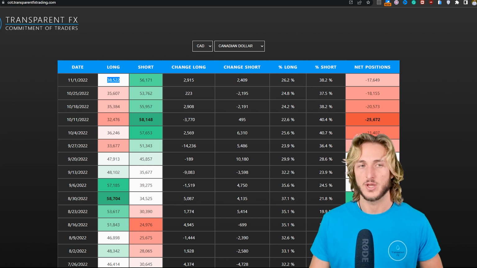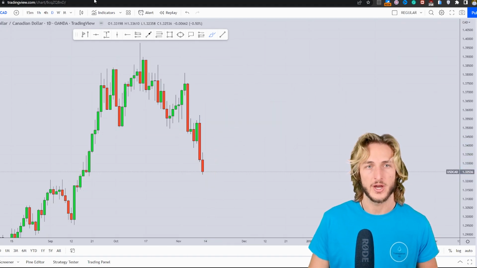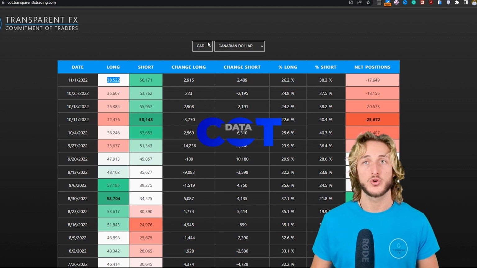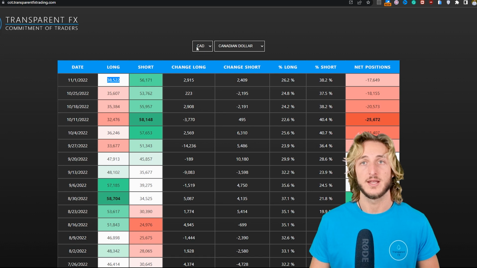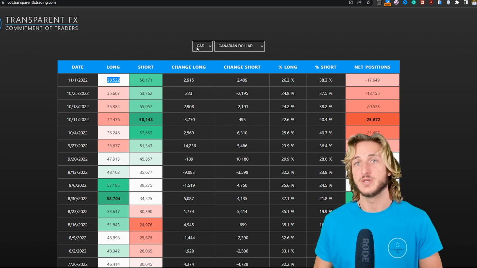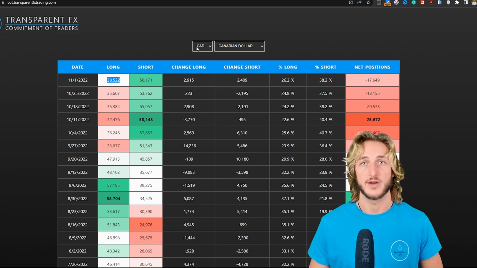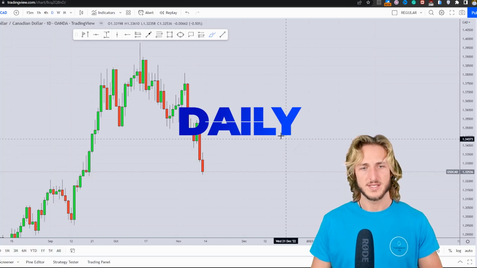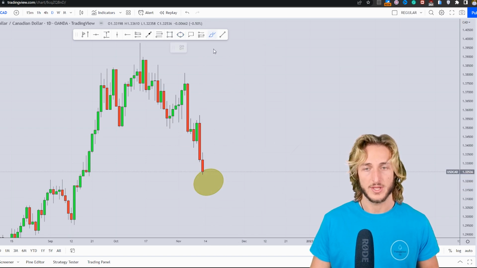So the CAD is starting to get weaker, and a weak CAD is exactly what we need if we are to create a rejection higher. Because always remember that all currencies on the spot are traded against the USD. So if you're checking the data for the CAD, you're actually checking CAD USD. But since we want information on USD CAD, we simply have to reverse everything that we are reading here. What this means is that if the market here will continue to test this area, there is good probability for a potential rejection higher.